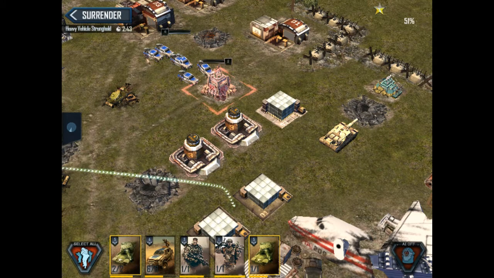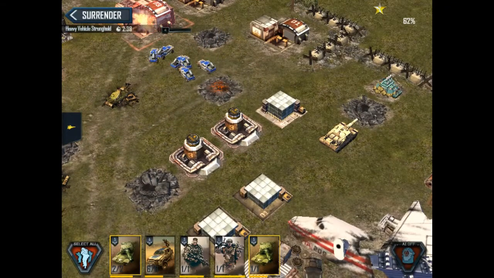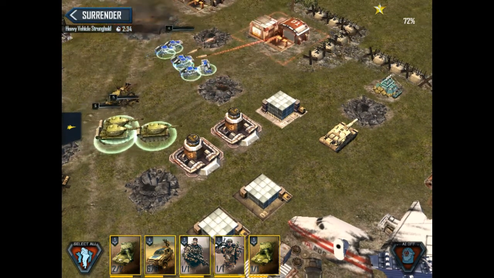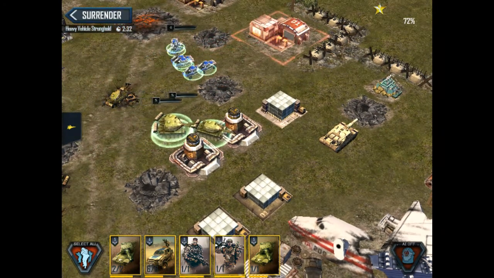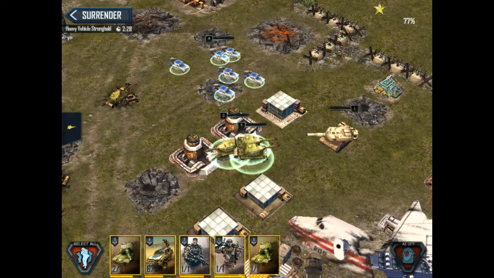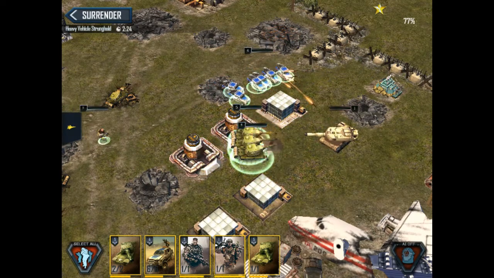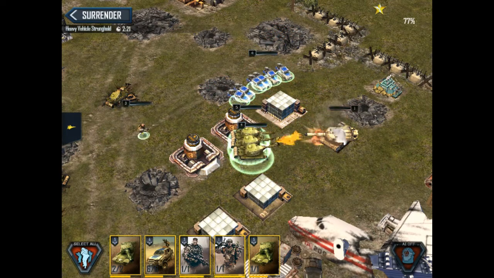Okay, so we're going to go ahead and select our tanks and have them target the Abrams while our S-13s finish attacking that howitzer. I'm going to go ahead and select all, and as soon as my tanks are within a decent range, we're going to have those S-13s go. This Abrams is only level 1, but it still has over 10,000 health, so it's going to take a few volleys from these S-13s to destroy it. But it is the last real threat.